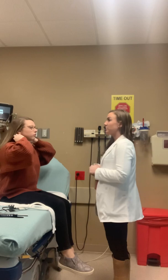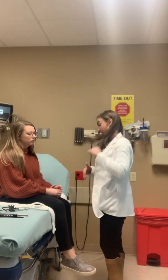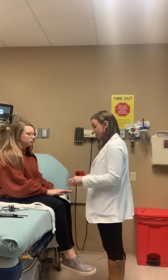For all the joints and all the extremities, I'm looking for any swelling, any nodules, any deformities, that all the joints are symmetric, that there's no edema. I'm looking at the temperature of it, assessing the warmth of the skin, assessing for any edema and the skin integrity. So I'm going to inspect the fingers first.